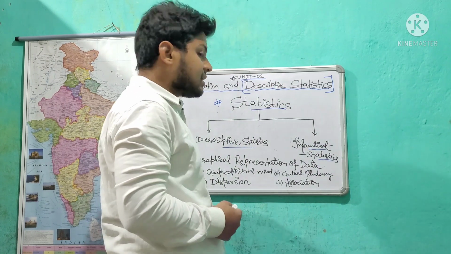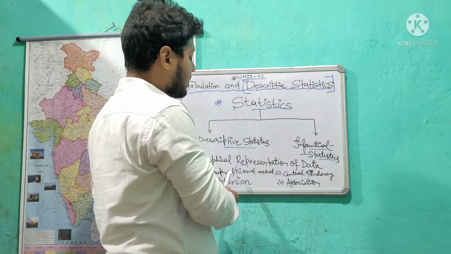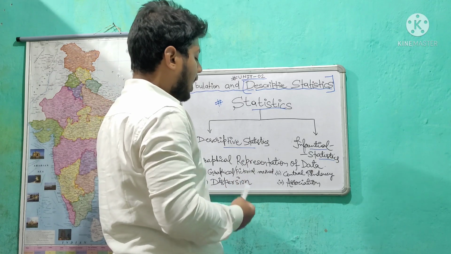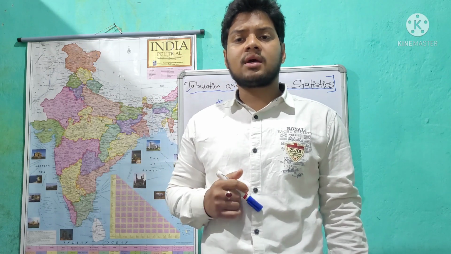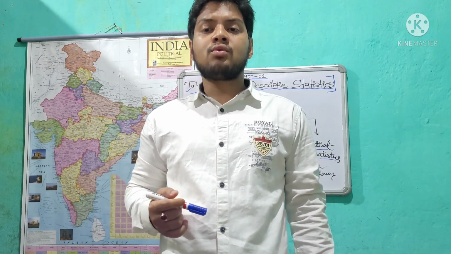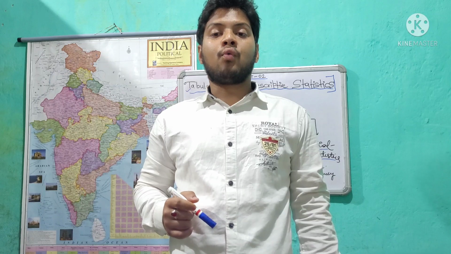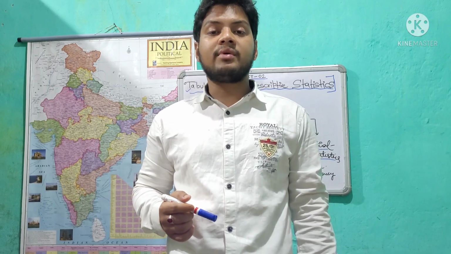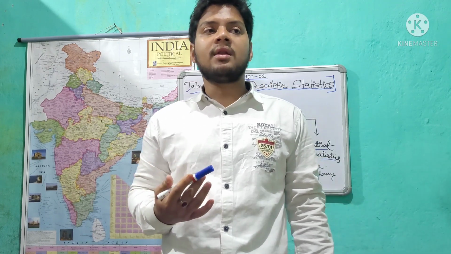Now see, basically that descriptive statistics has four methods: graphical, central tendency, dispersion and association. I will discuss it further. Some other measurements in descriptive statistics answer questions such as how widely dispersed is this data? Are there a lot of different values? Or are many of the values the same? What value is in the middle of this data? Where does a particular data value stand with respect to other values in the data set? Now we are going to discuss all these questions further.